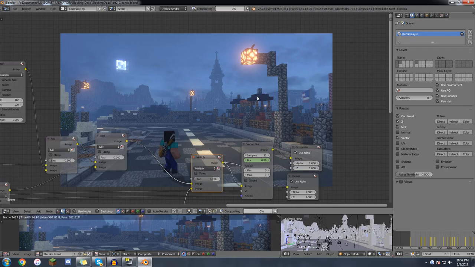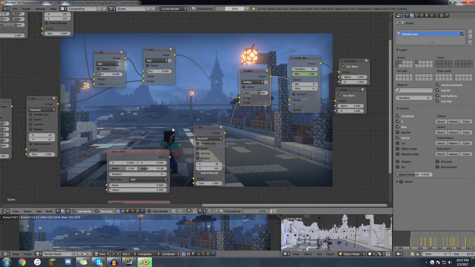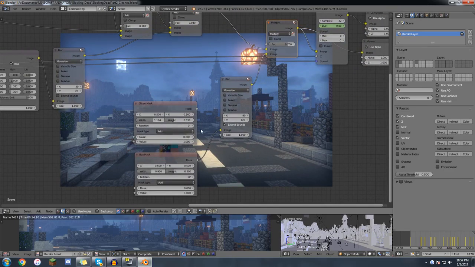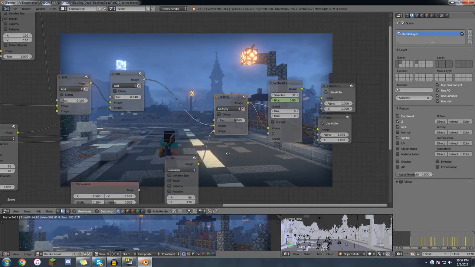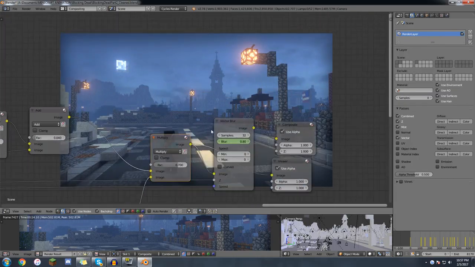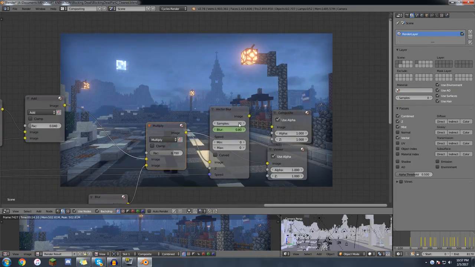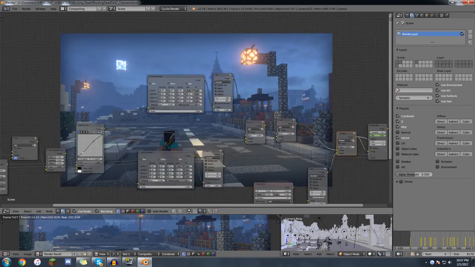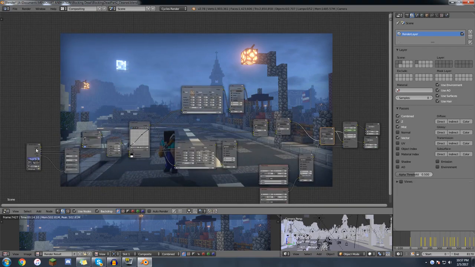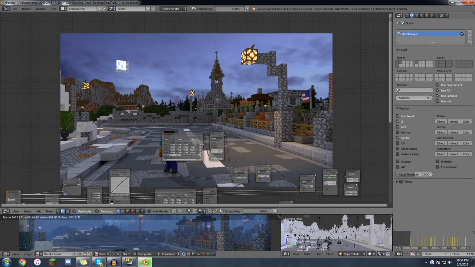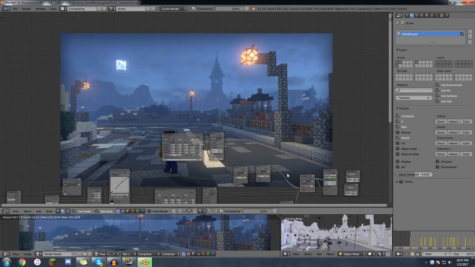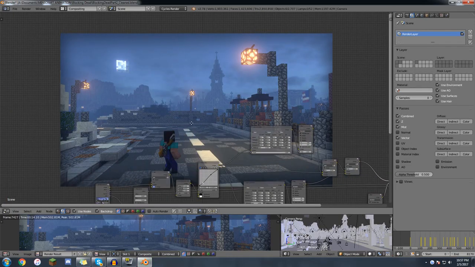Then we added a soft vignette, which, if you want to know how to do it, that's how to do it. I'm not really going to go into it. You don't really need to do those. And then the motion blur, which we don't need to know about. But there you can see the progression from blah all the way to ta-da. And all of that is done in the compositor.